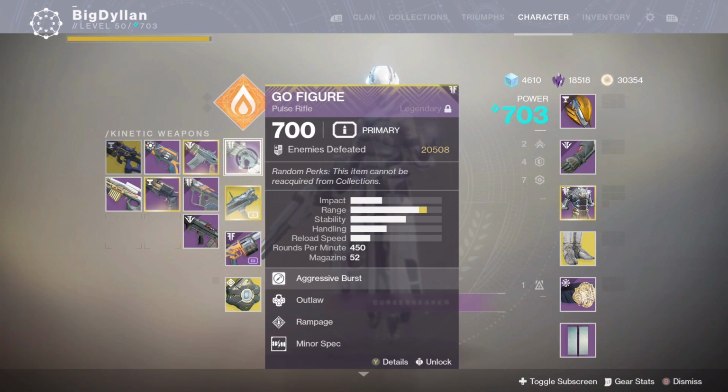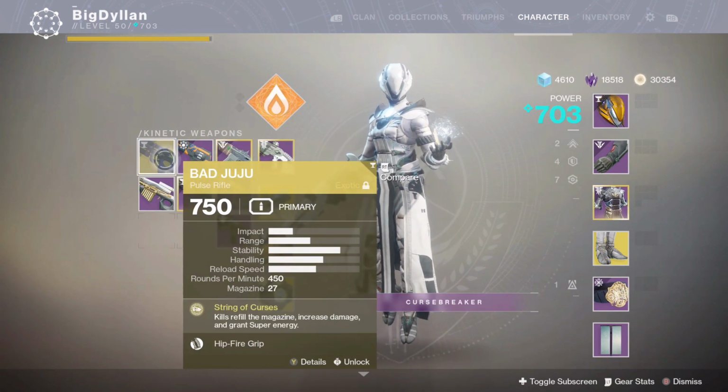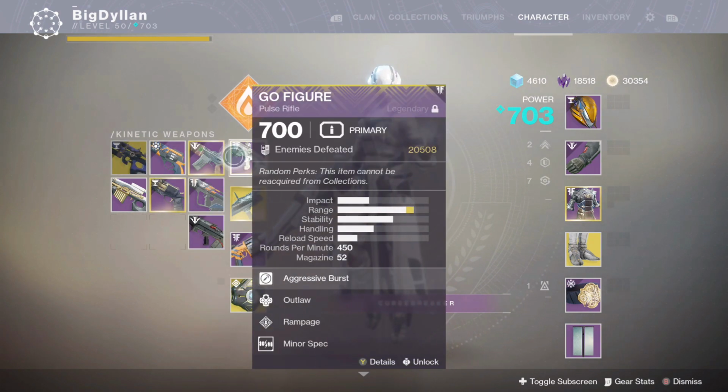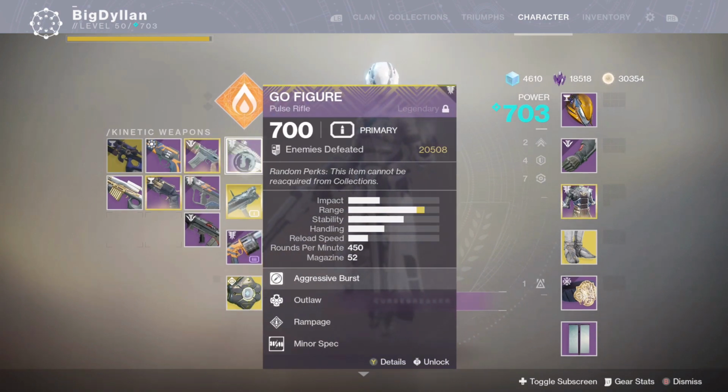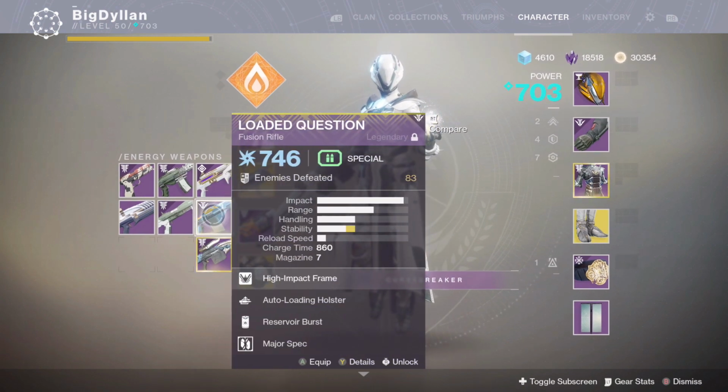But if you want to change it up a little bit, maybe you want to use Breakneck, or maybe you want to use Bad Juju, which was just introduced yesterday. There's loads of weapons to go over. I mean, there's even Loaded Question as well, which you could use, so the possibilities are endless is what I'm trying to say. But let's just get into a little bit of gameplay and how I basically use this build.